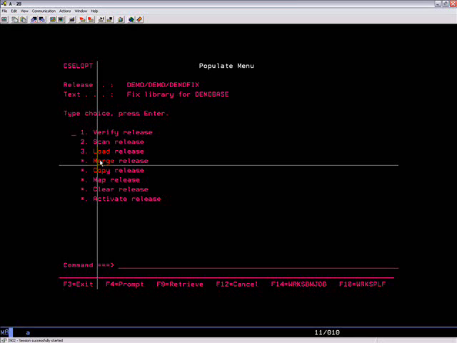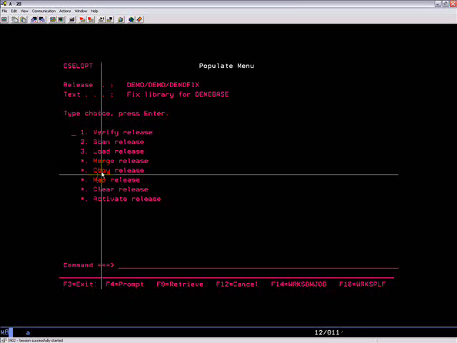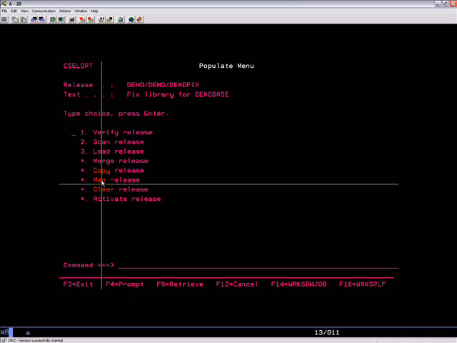Copy release. You can use this option to copy source members and objects from other releases of the application already defined to Aldon into libraries for a new release. Map release. This option can be used to map source members and objects for the release in existing production libraries to bring them under Aldon control. The map function examines all objects in these libraries to build files which Aldon requires to manage the release.